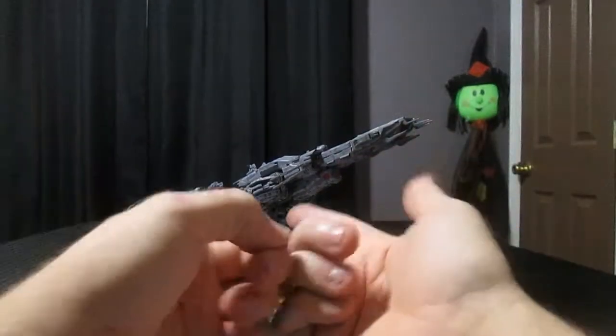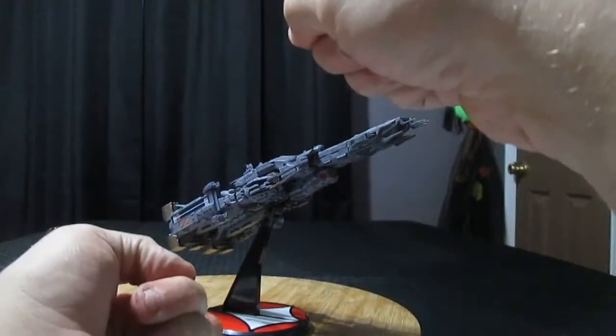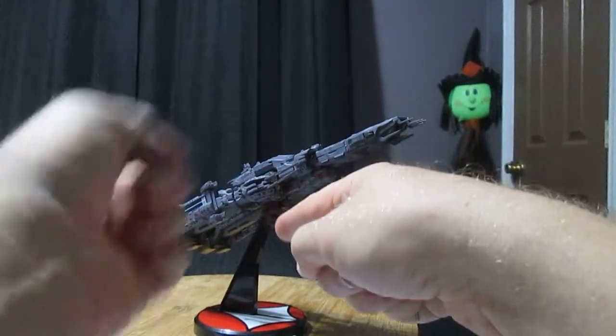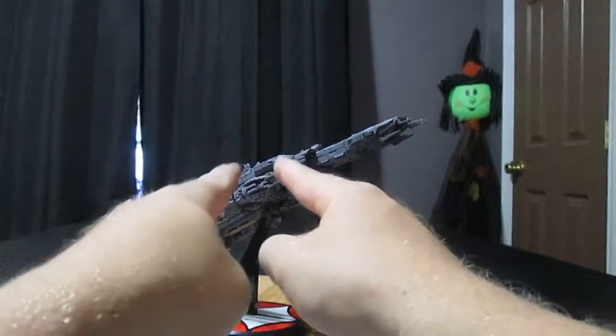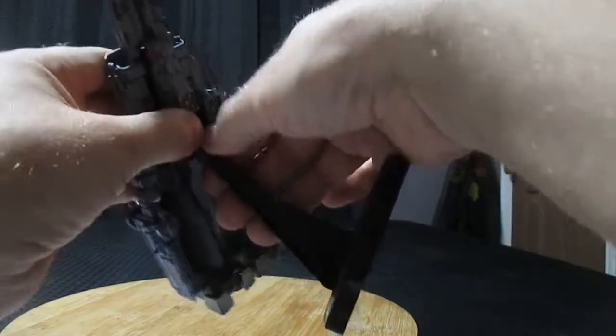Okay, now let's take Macross out of its carrier configuration, put it into its robot configuration, and then into its attack mode, which is basically just moving the reflex cannons and the arms, so that way I can do the big energy wave of death. Now, I got this primarily for two reasons. One, it is a perfect scale to look with my Star Trek ships. Kudos on them for that. So stand off to the side.